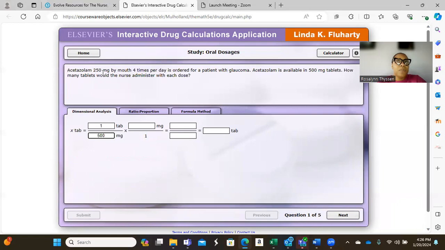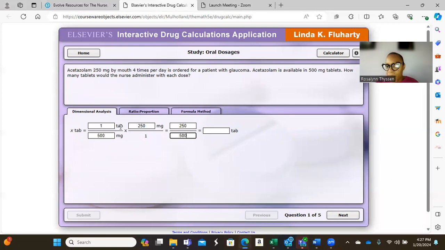So that brings me to my last question, what do I need? How many milligrams do I need? 250, I'm going to throw that over 1. Now all I do is multiply straight across. 1 times 250 is 250. 500 times 1 is 500, okay? When I look at this, milligrams cancels out because they're across from each other, and I'm left with tabs. If what I'm left with equals what I'm looking for, then I set it up correctly.